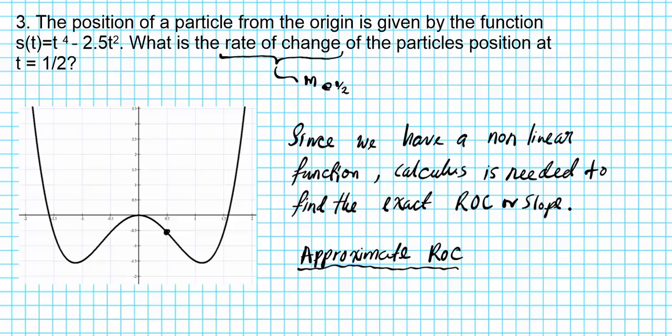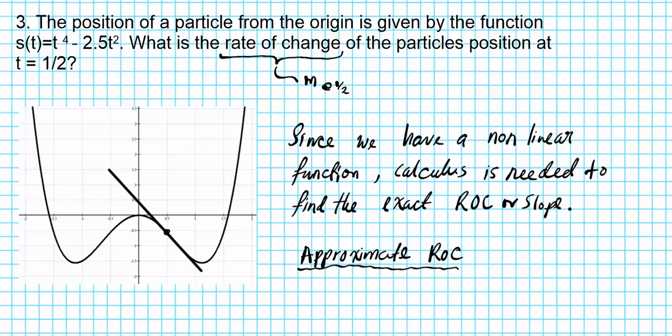So what we're going to do is draw a tangent line to the best of our ability and then find the slope of that tangent line, okay? So just draw a tangent line here. That's why we use an approximation, because your tangent line could be perfect, sometimes it might not be perfect, okay? So that's why we have the estimation scenario.